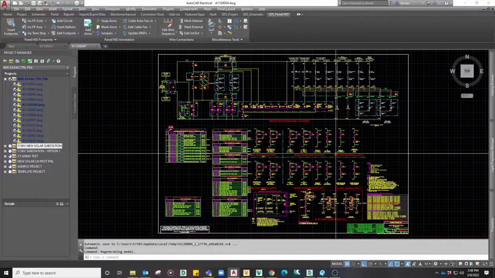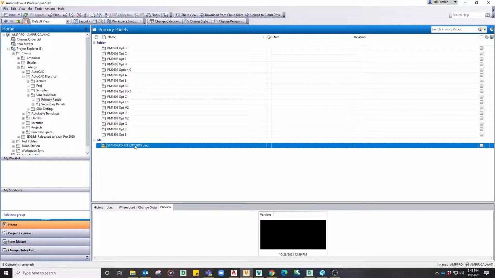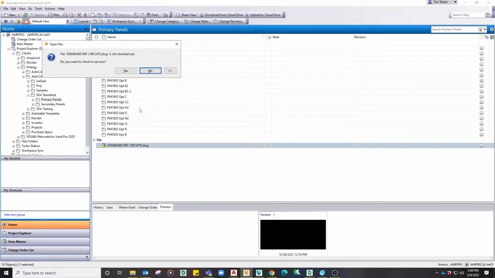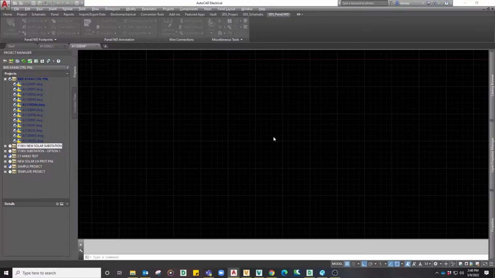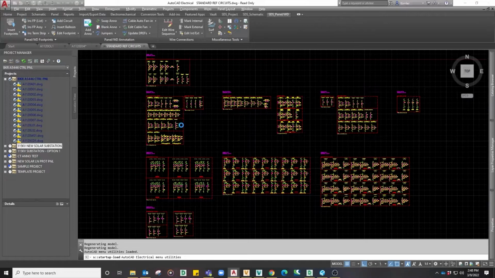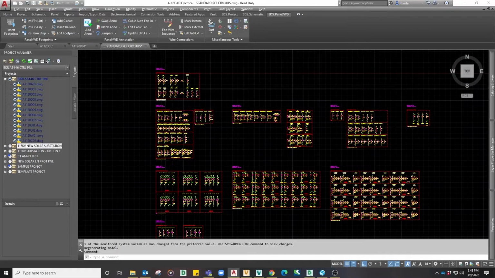These protection output circuits will be represented differently when they're inserted and referenced into other panels. Knowing that, and because multiple users will need to work together without interruption, these protection outputs are pre-assigned master and reference-only designations during our AutoCAD Electrical conversion and placed on a separate drawing. For each user to have access to the reference circuits, a standalone drawing for all standard reference circuits is housed in our vault. When a standard is added or updated to the AutoCAD Electrical library, its reference-only circuits are added or updated in the master reference circuit drawing in our vault.